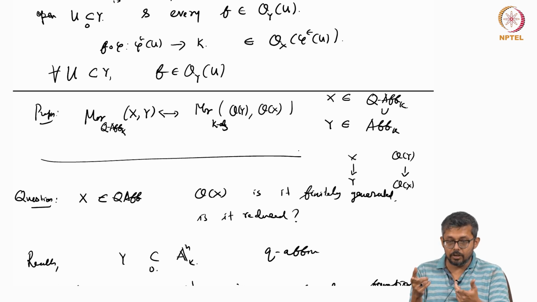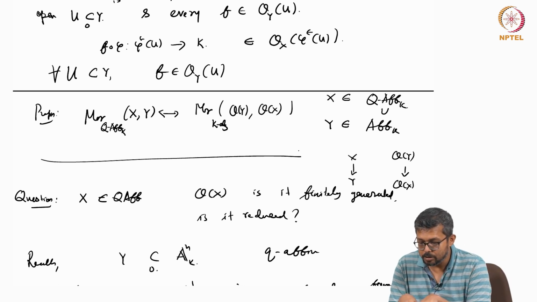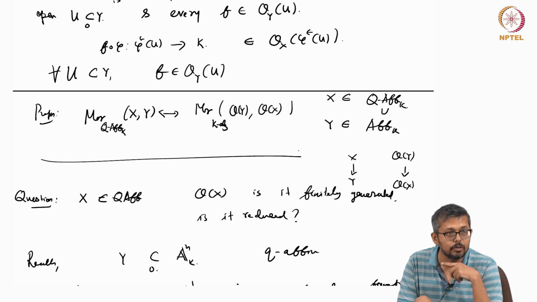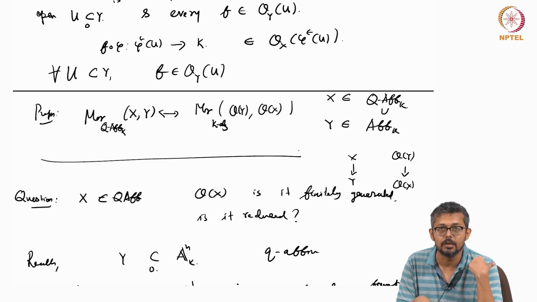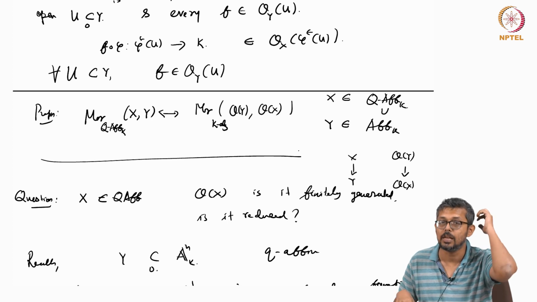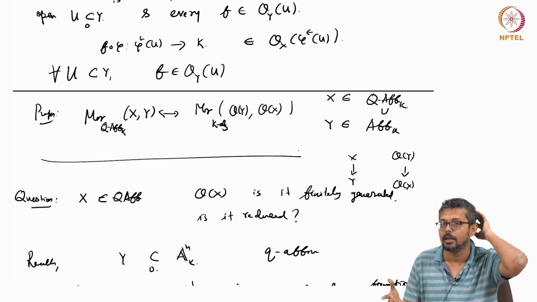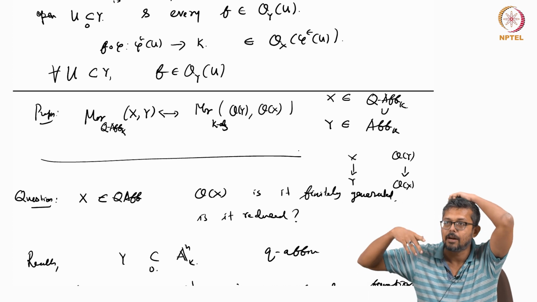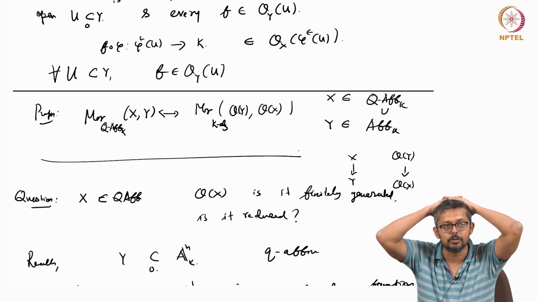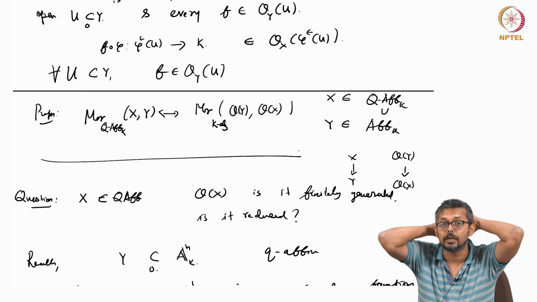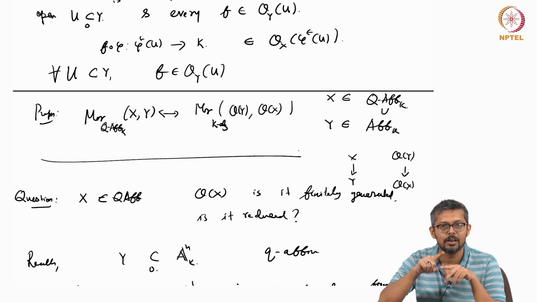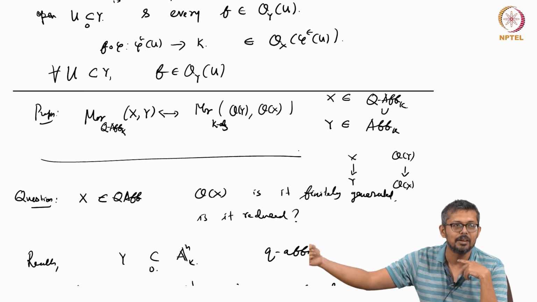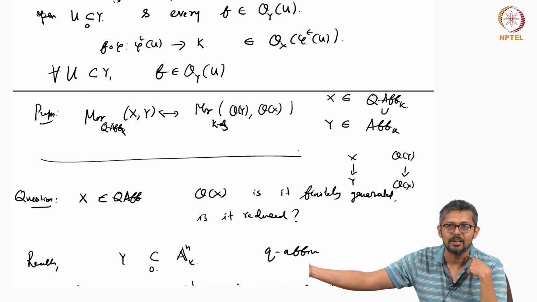But the point is that if X and Y are affine, you know this is finitely generated K-algebras, right? Now what is the category, the algebraic version of quasi-affine? In the case of affine, it is finitely generated reduced K-algebras. Do you have such a thing? But the problem is that quasi-affines may be affine. Quasi-affine in one space may be affine in another space.